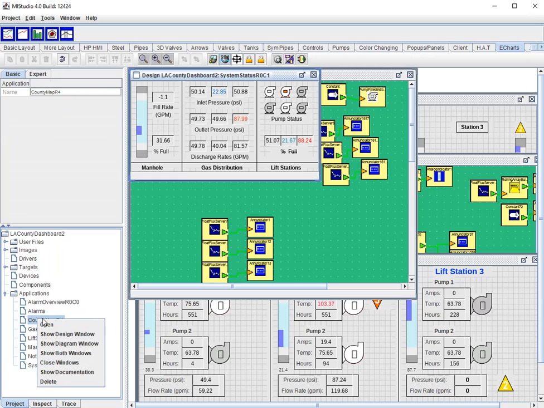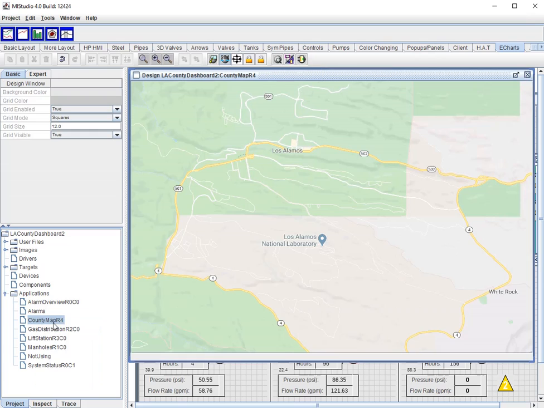One value for images is, for instance, we have this map here, and we can display this map, and we can put indicators on the map so you can click and drill down to various components within the map. So as an indicator screen, you can start out with this map, and you can say, gee, I want to see the component that's at this dot. I don't have any dots on the screen, but at this particular dot, you can click on that, and it will then transition some of the screens to show you that exact area.